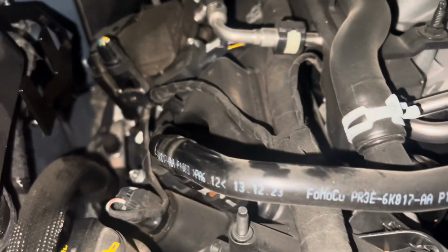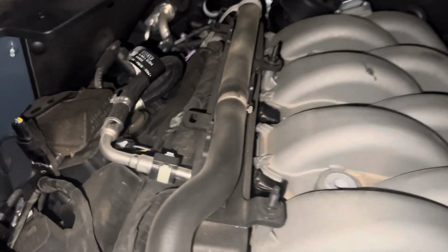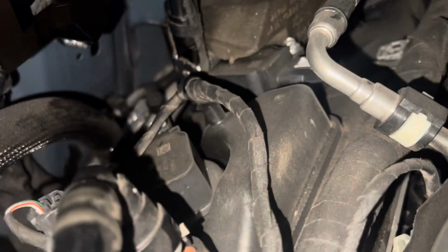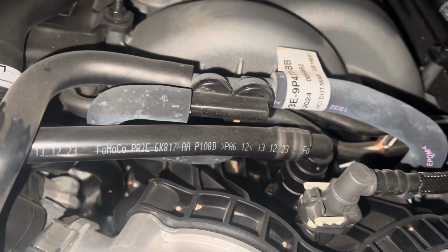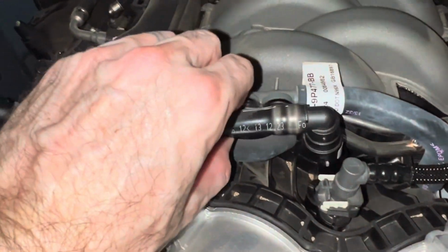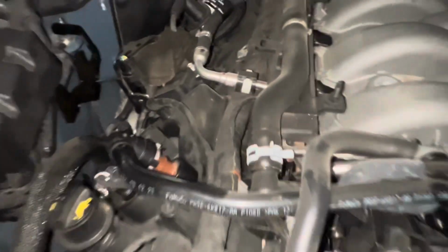So we're going to go ahead now and take off the passenger side PCV, which runs to this side. See if I can get a good view of the clips. There's this little clip here that you just pull out to release the line and pop it off. I'm going to wipe this all down first just to get some of the dust out so we don't trap it in there. But so you're just going to pop off these sides and then grab the kit lines and put the passenger side catch kit on. Just for reference, it's easier to pull the center out first and then the actual valve cover side.